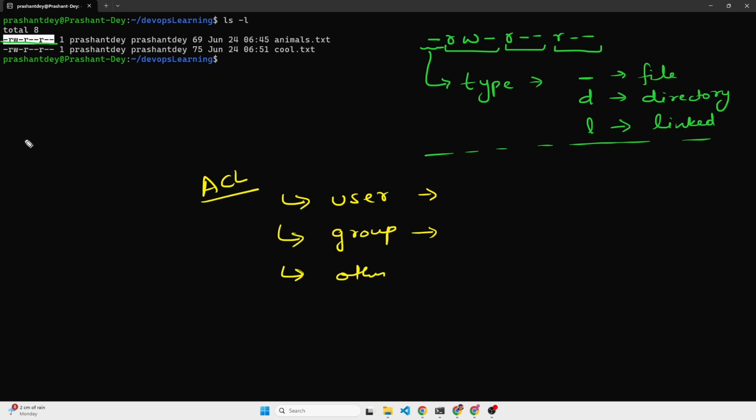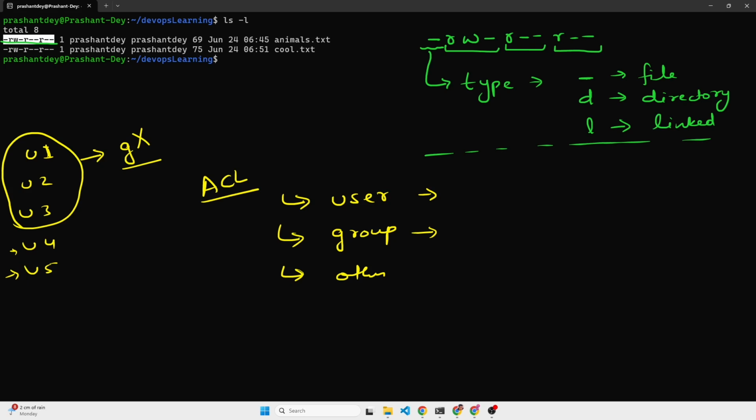So just imagine that there are 5 users: user 1, user 2, user 3, user 4, user 5, right? And you mentioned that these 3 users, 1, 2, 3, are in the same class, studying in the same university, same class. So obviously they are a part of the group X. Users 4 and 5 are from different schools, and all 5 people are friends, right? So they basically created a group called group X, GX.